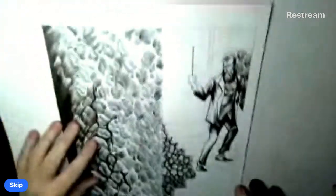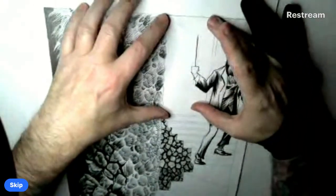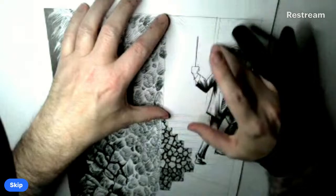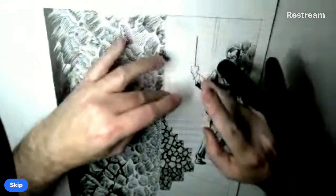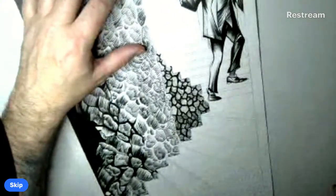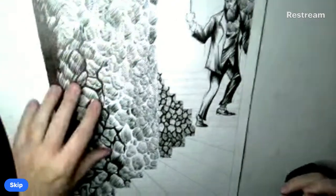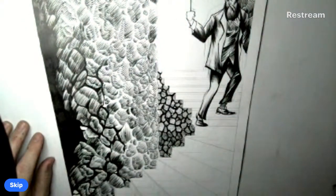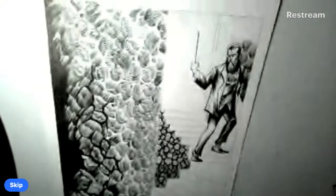So what's left to do is the stone here. This is really just going to be rendering. It'll probably be an open space around the wand and then just hatching to frame the doorway. And then I got to do stone all the way down through here. But I'm going to do that on a time lapse after I end the stream. I'll probably upload it in a couple hours because time lapses take a bit longer than the stream. So that's where we're at. This page will hopefully be wrapped up today.